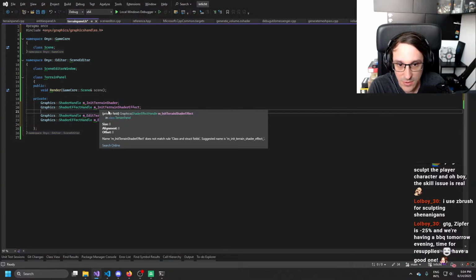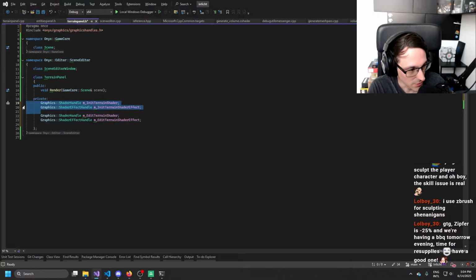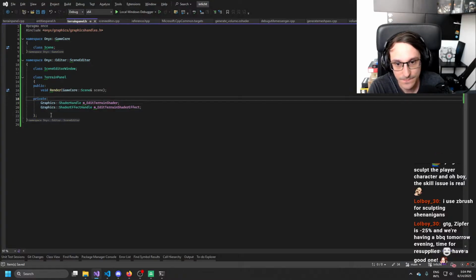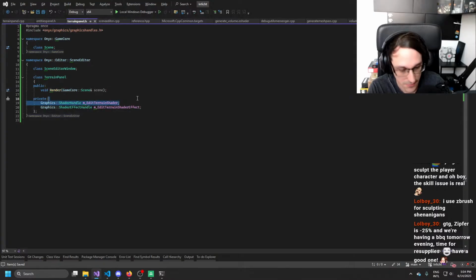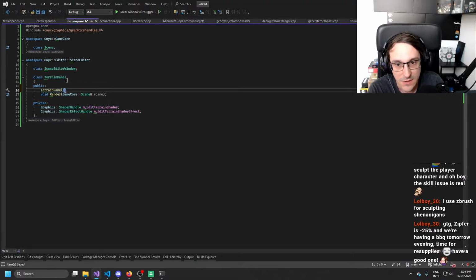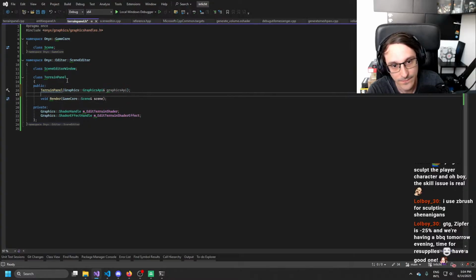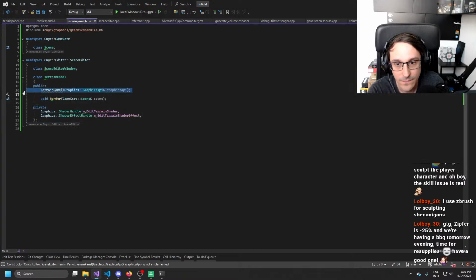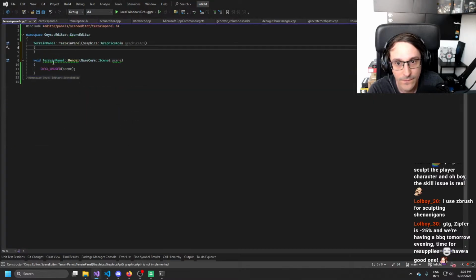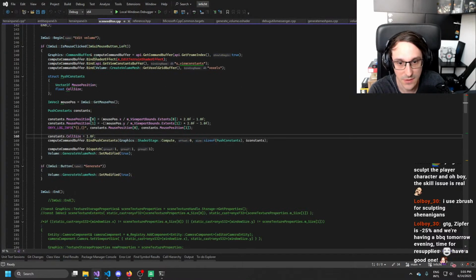That should probably be somewhere else. So we just move the edit for now. We create a terrain panel here, which basically gives us the graphics API, so that we can, in scene editor, basically do the same that we did here.